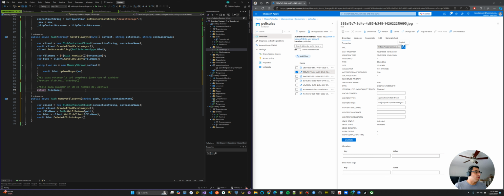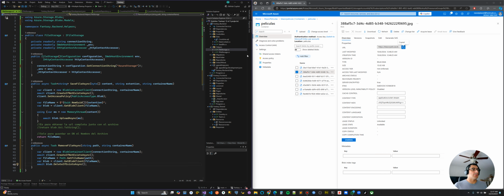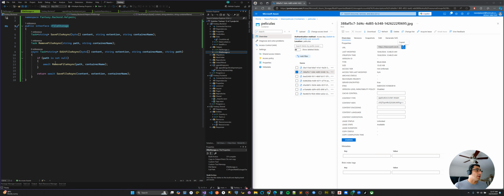And the remove file takes all the paths coming from the model. I have the container name, and with that he goes to Azure, inside the container, inside the blobs, looking for the file and removes it, and that's it. Bye bye. That's it. Okay, we are ready. This is the interface. And when you want to edit, well, he prefers the remove method and then the save method, and that's it.